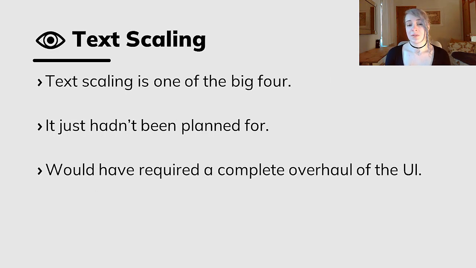Text scaling is one of the big four, and it was just a case that it hadn't been planned for. It would have required an entire overhaul of the UI so that things were dynamic and could expand properly, and as much as that was a skill that was learned later on, it wasn't in the UI from the get-go. And when we reached this 3 to 4 month window, that wasn't enough time for us to redo the UI completely to accommodate that, which is really disappointing.